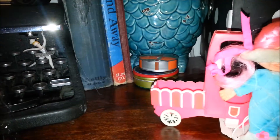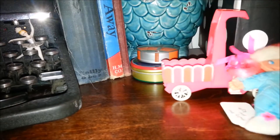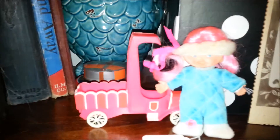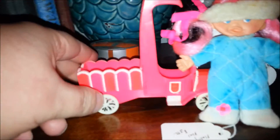The first thing we have here is this cute car that goes along with this little Flatsy doll. It looks like she's got a headband on maybe. She's got her cute little pigtails and pajamas, and then she has this cute little car. And you can't tell, but it's like flat because she's a Flatsy.